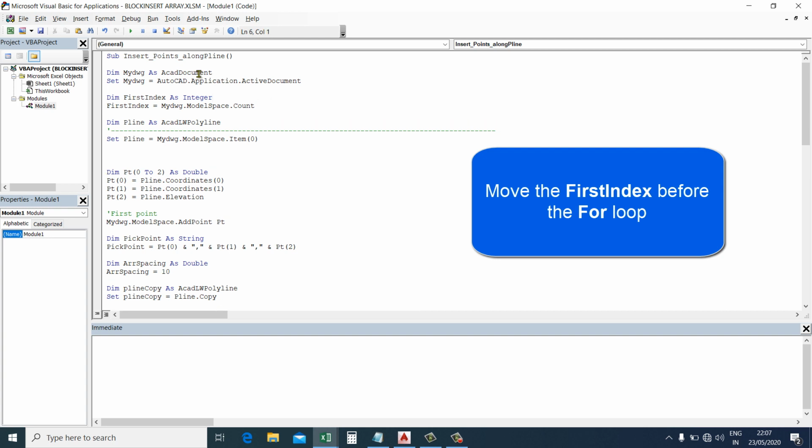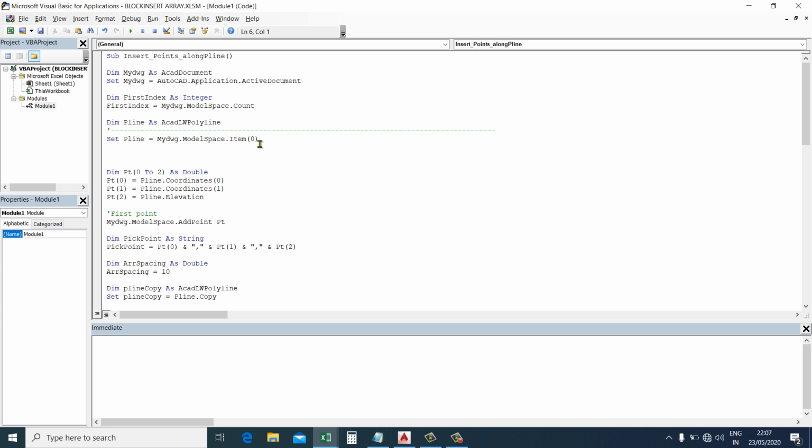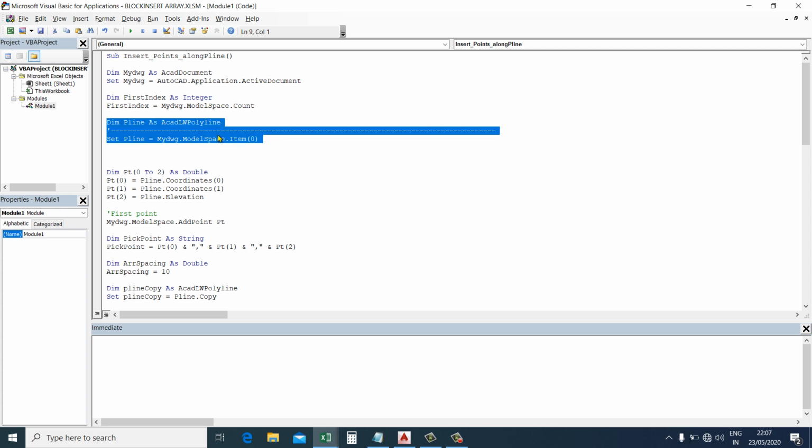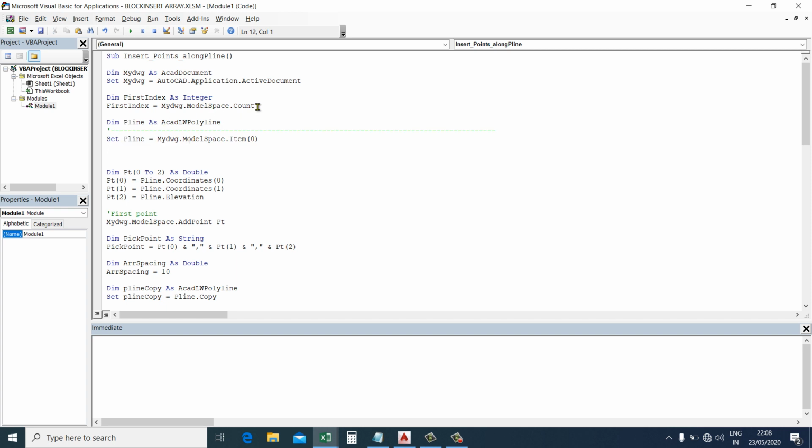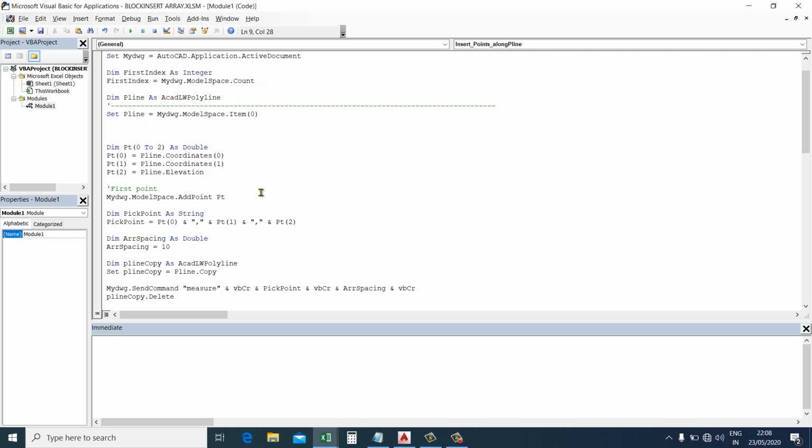Don't confuse that here it is only declaring or assigning the object. We are not creating any objects here. We are creating objects only for points. So we set first index before assigning the value for the polyline. Otherwise, when we cycle through the polylines, it will change the first index value.